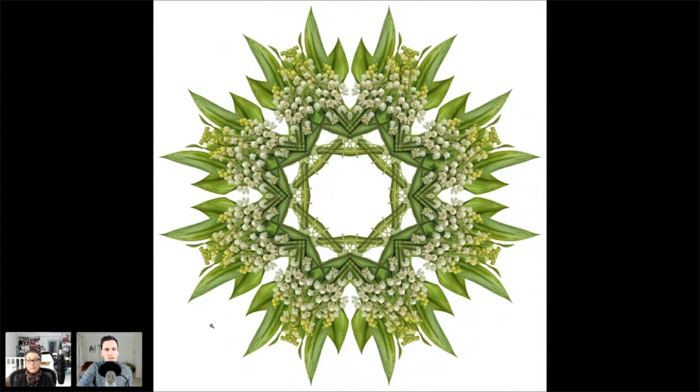Do you go and pick these? Where do you find all these flowers? Don't tell anyone, but I did pick these. You're not supposed to. I didn't know that I wasn't supposed to. I don't pick them anymore, but I picked these in the forest near here. But every May 1st, I think it is, they sell them all over the street corners in France. I don't know if they do in England, but in France they do.